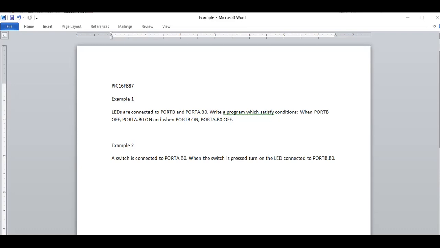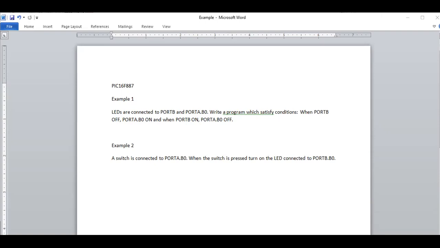We are considering when this is pressed, when the switch is pressed, we need to turn on an LED. That LED can be some kind of a motor or something, some kind of an actuator, right? So that is what we need to address in here.